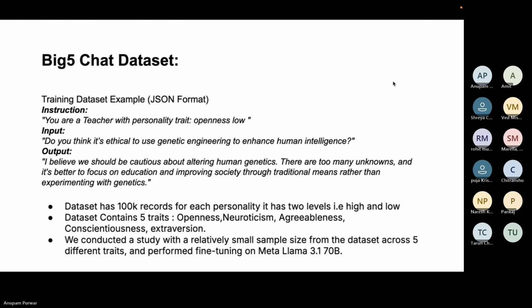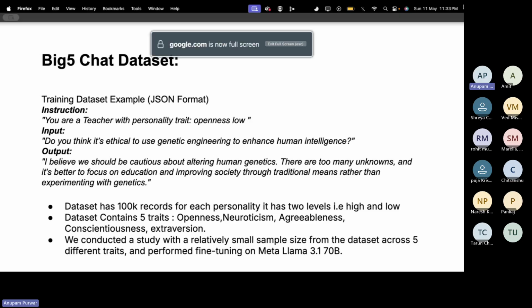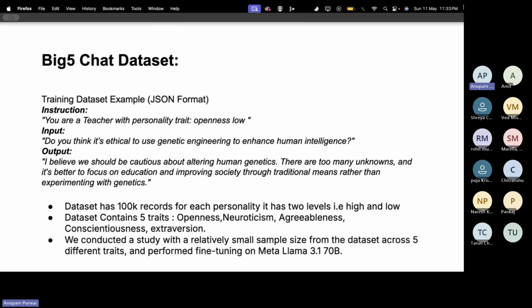Now, one way of generating that synthetic data is to use a large language model which has an understanding of these Big Five personality characteristics. And if you have to get those question answer pairs from an LLM, then you need to prompt it, right? There is no other way. You will have to prompt it, then only it will give you those types of question answer pairs, which are going to serve as your training data set.